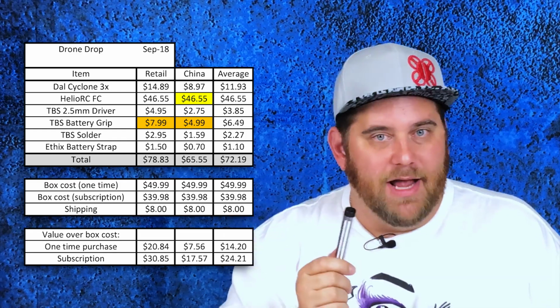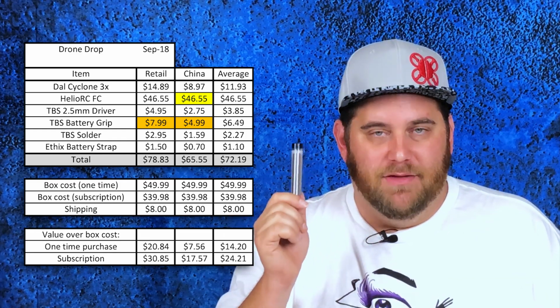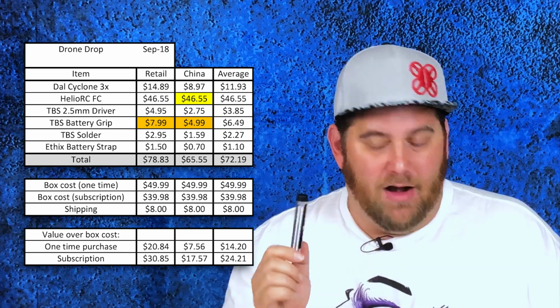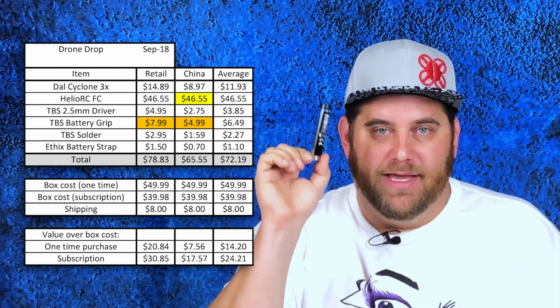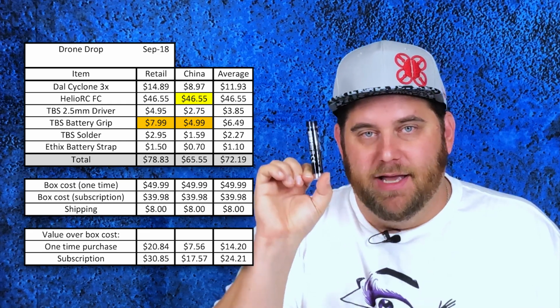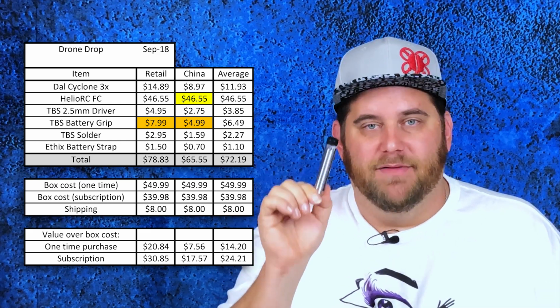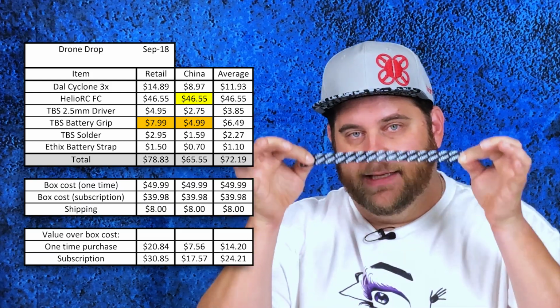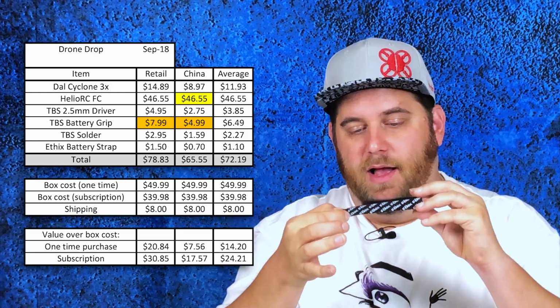And if you're soldering out in the field, I really don't think you care what kind of solder you're using. You just want the thing fixed so you can get back in the air. So for that purpose, I don't really care how good or bad this solder is. It's just cool having a nice little vial of it so that when you're out in the field, you have it to work with. And lastly, the little Ethics battery strap.